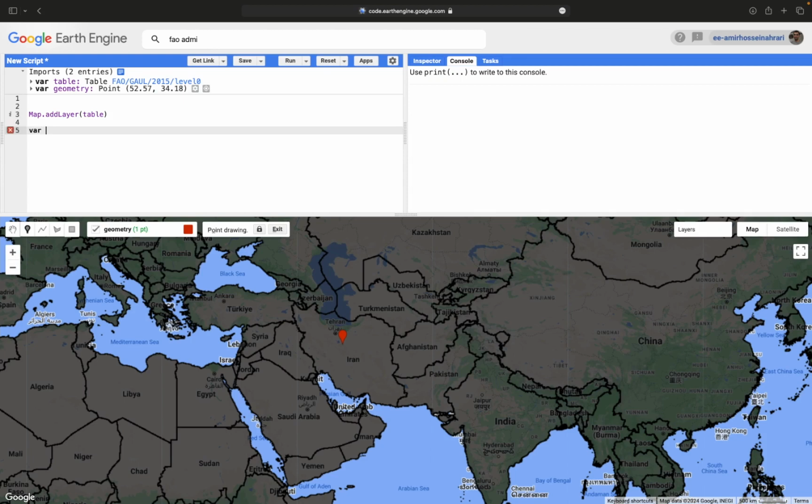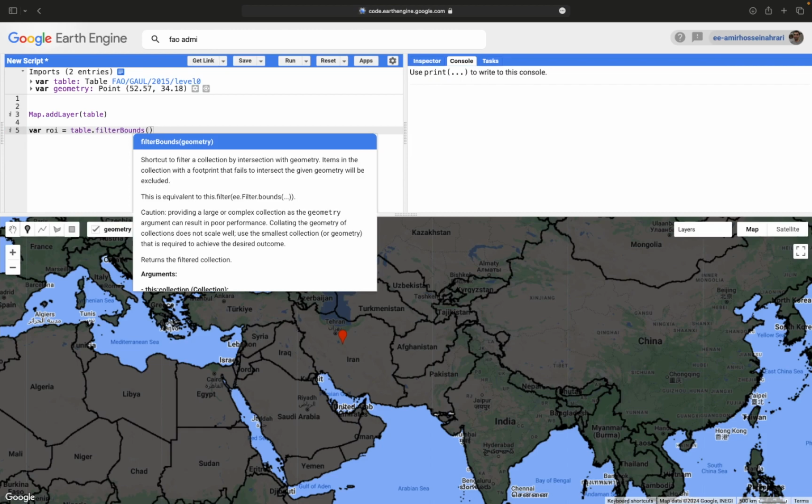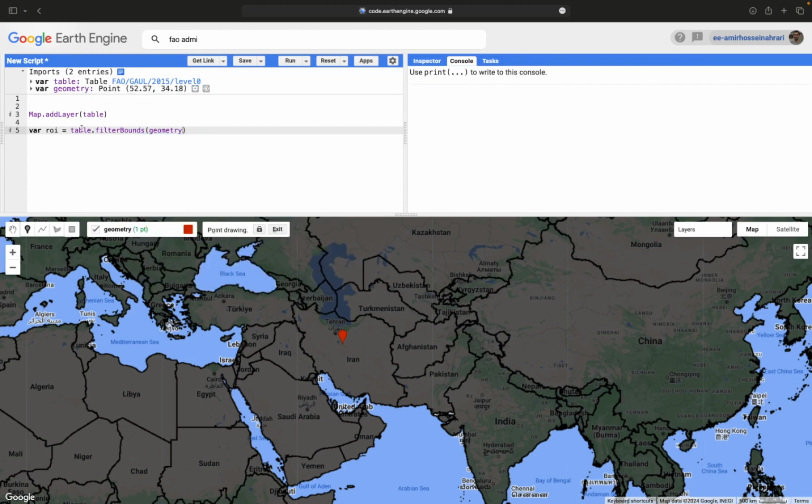For example, my region of interest equals, so from the imported table, through the dot filterBounds, we can bound our shapefile to the region of interest that is selected through a marker, and our marker is identified as geometry in the code.